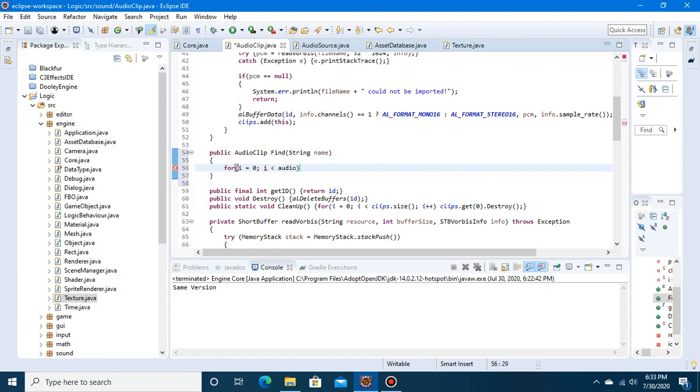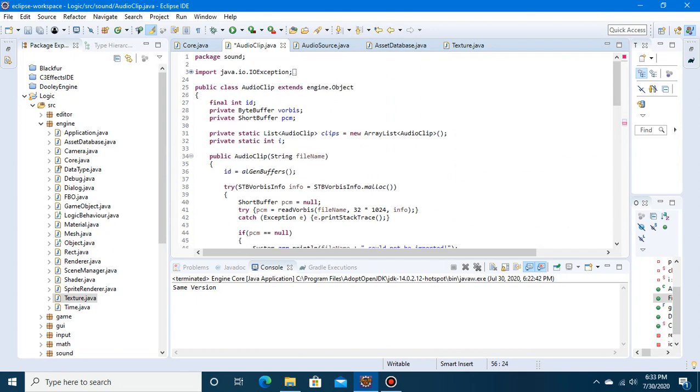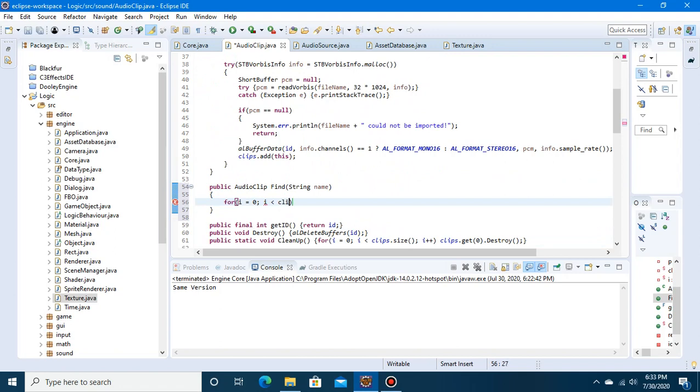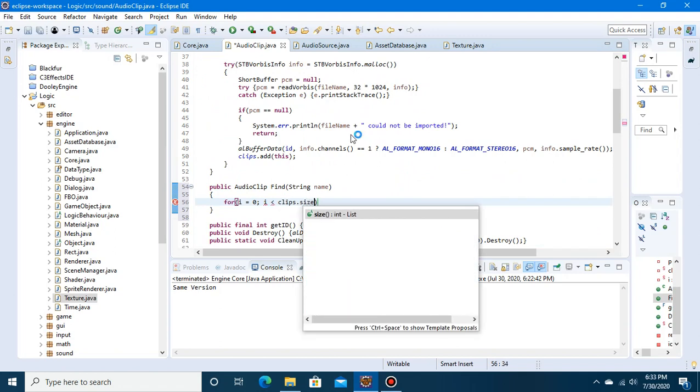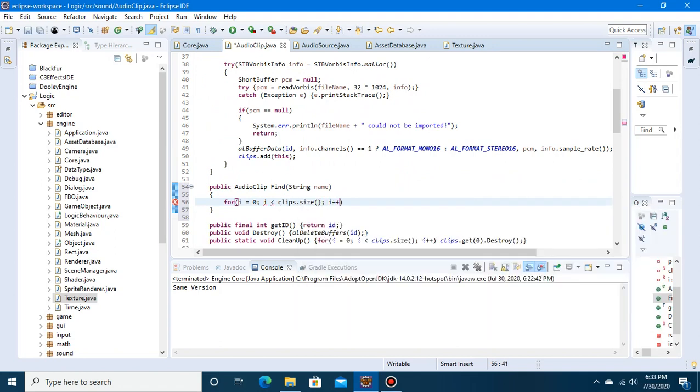I is lower than, what do I name it, clips? Yes. Clips dot size, I plus.